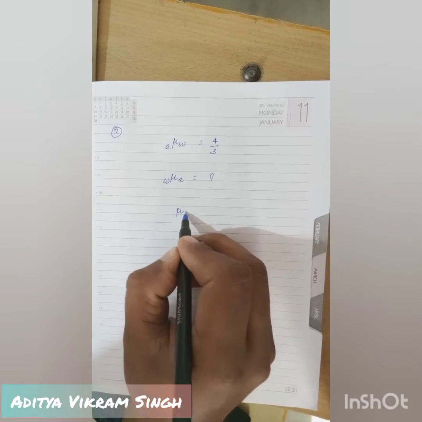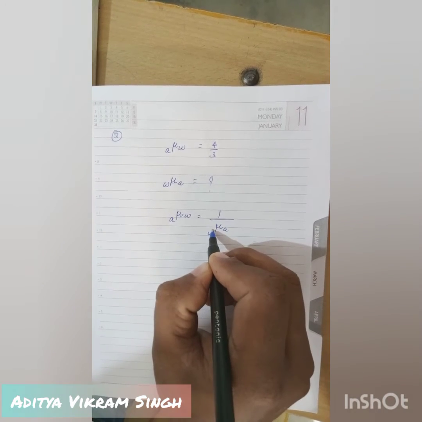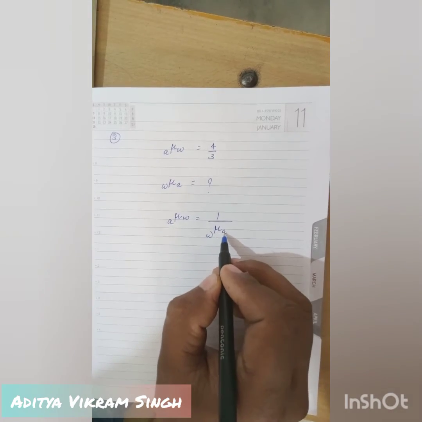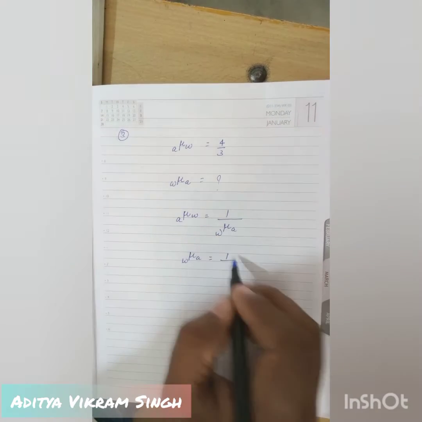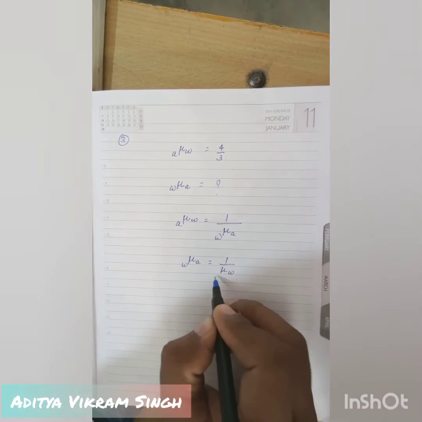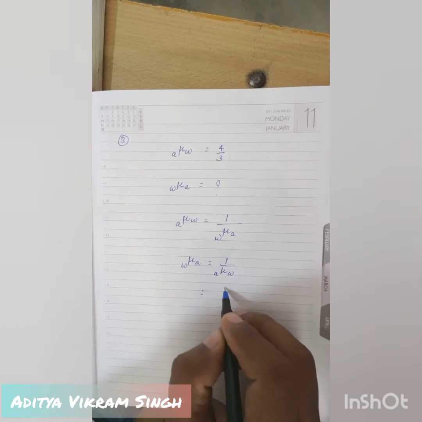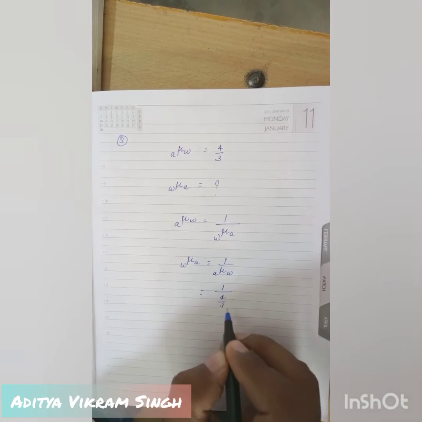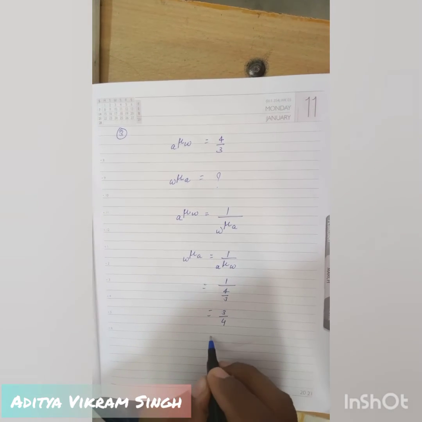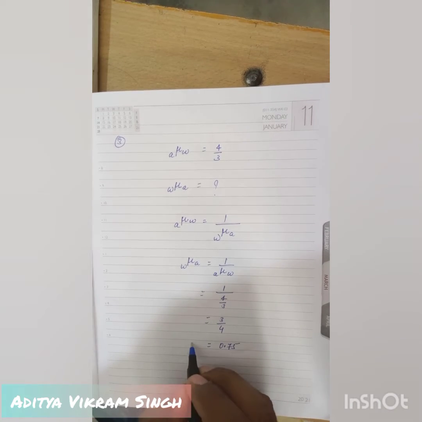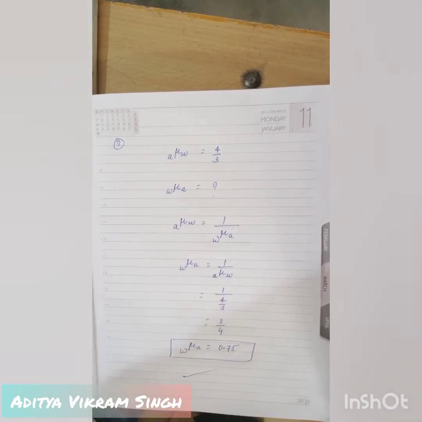Inverse relation means refractive index of water with respect to air is 1 upon refractive index of air with respect to water. So if we have to find the refractive index of air with respect to water, we move these two quantities and we get this relation. Okay, and we know the value of the refractive index of water with respect to air, so we just put this value there, and this will go upside, and this will become 3/4, which is equal to 0.75. So the refractive index of air with respect to water is 0.75. This is our answer. Okay, now question number 4.